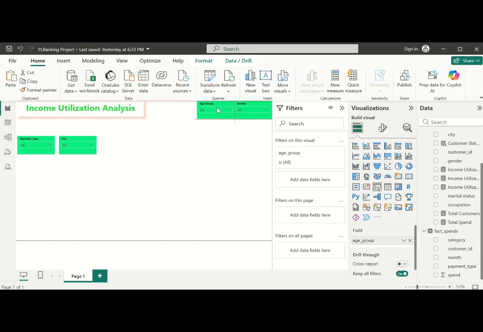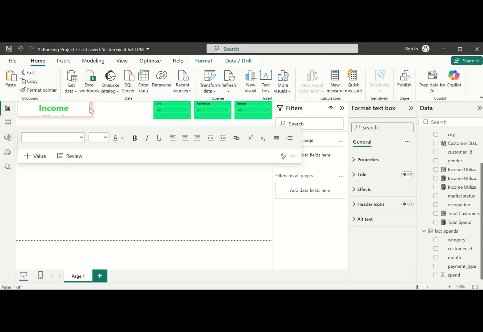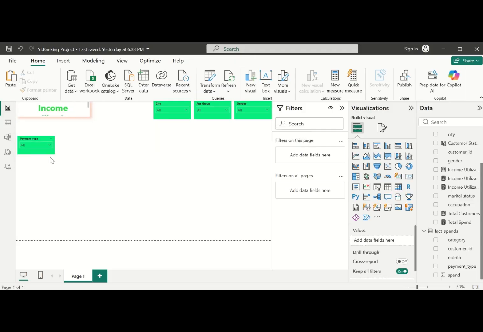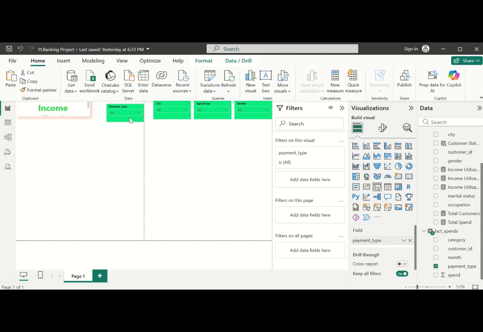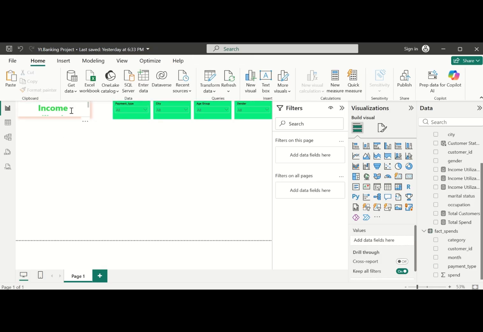And then we put it here, and then let's increase the height, let's increase the width. So I'll come to canvas settings, type, and then custom.